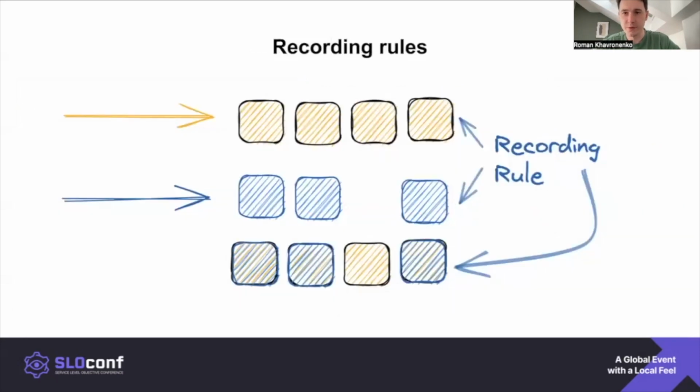So what is a recording rule? That's a pretty clever concept, and it is very similar to a materialized view from Postgres. Basically, it means that for all incoming data, you can define an expression which will summarize it, or calculate the maximum, or do something different. Basically, apply any expression and then store the result of that expression under the name of a new time series.